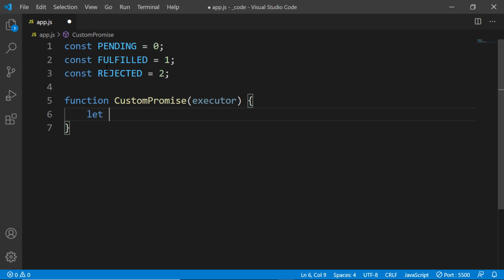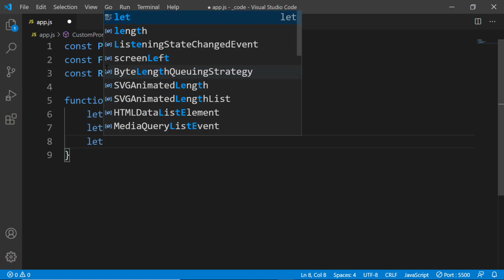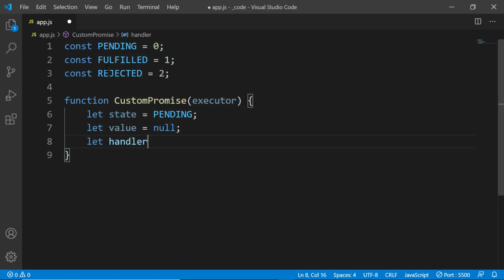The first thing a promise needs is its current state. We'll start that off always as pending. We're waiting for the work to complete. Then here's the big important one. That value that we're waiting for. It starts off as null, but we know that eventually we'll have some kind of value or perhaps an error message. Then we'll deal with one of the first problems we talked about. Perhaps I want more than one handling function, more than one callback to run when the work is complete. So I'll have an array of handlers. And maybe I need more than one function to handle things if something goes wrong. An array of functions that get called if there's an error.